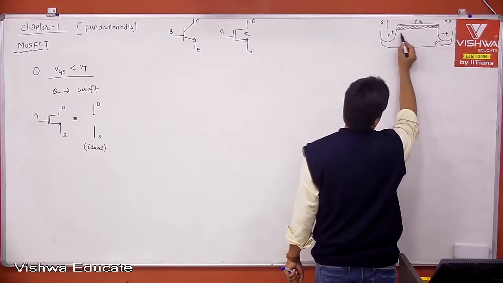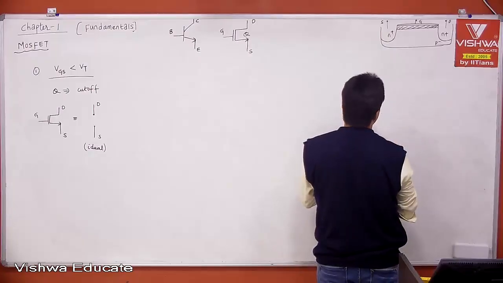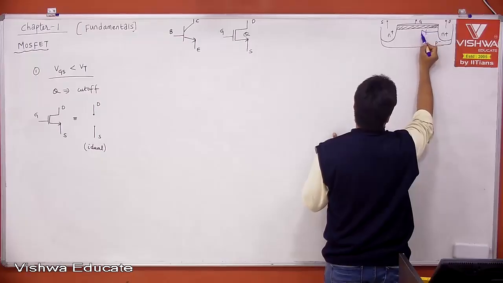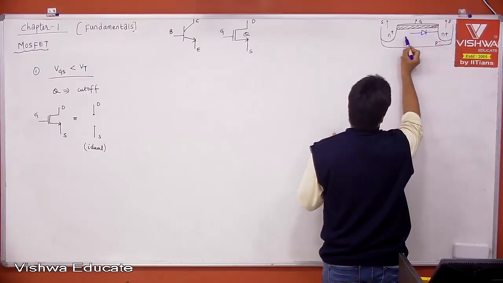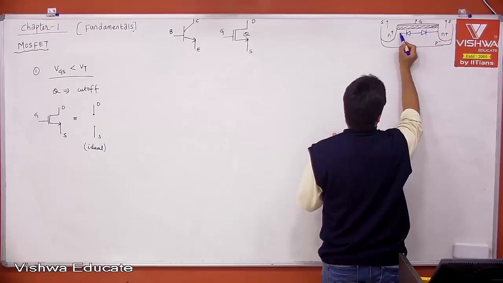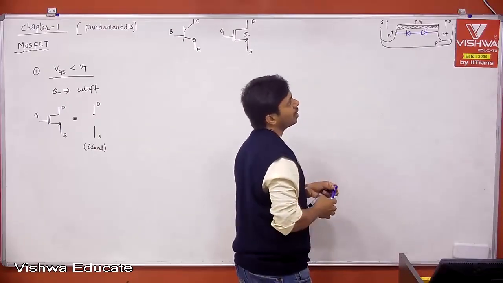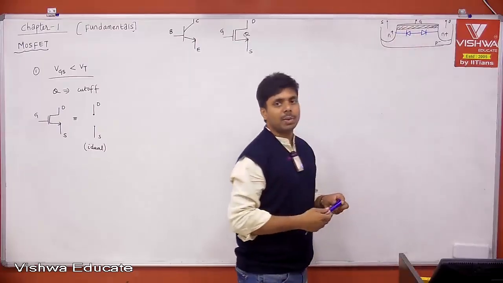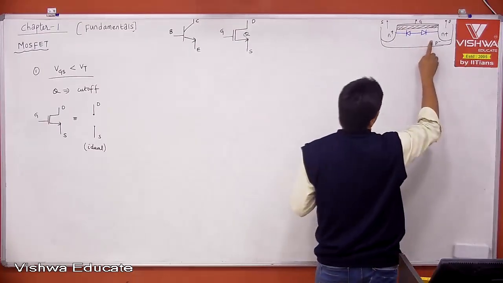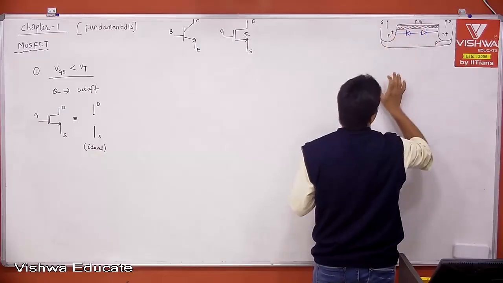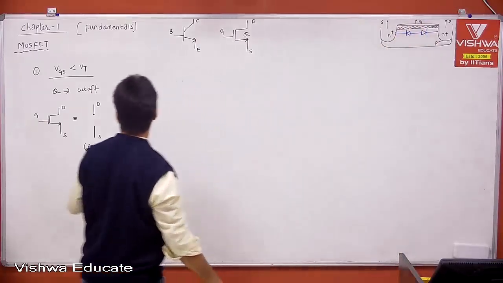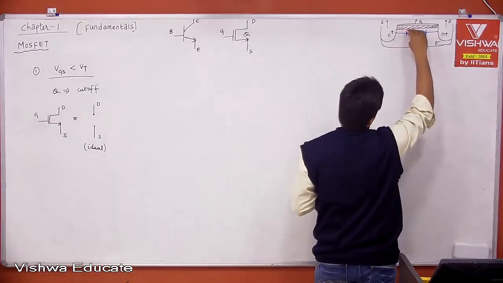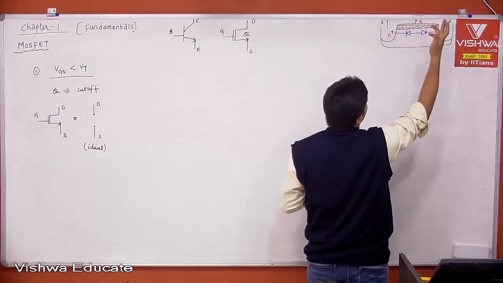Now, what is this? This is basically P-type semiconductor. When I say P-type semiconductor, can I write it like N and then P? No, P and then N-type. Therefore, if you see between drain and source, we have back-to-back PN junction layers. If that is the scenario, then if you don't apply any gate to source voltage, that is when VGS is equal to 0 or VGS is less than VT, then there is no channel.